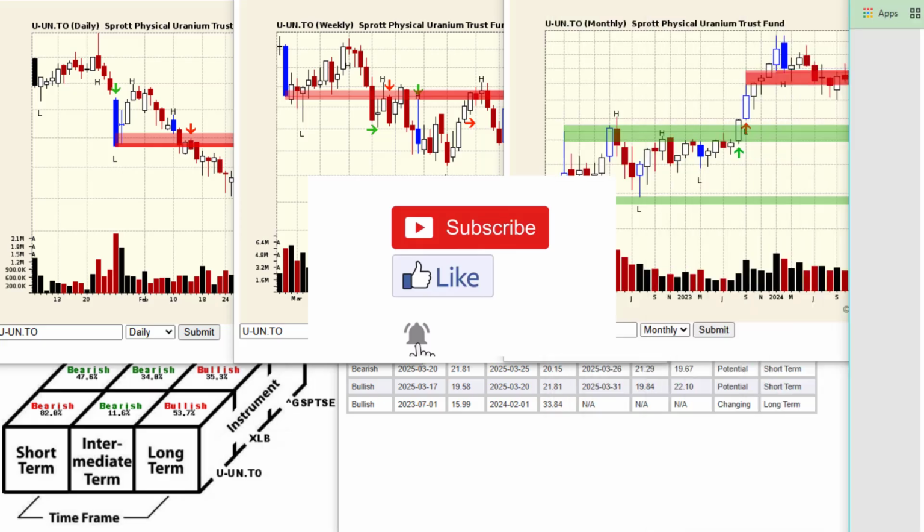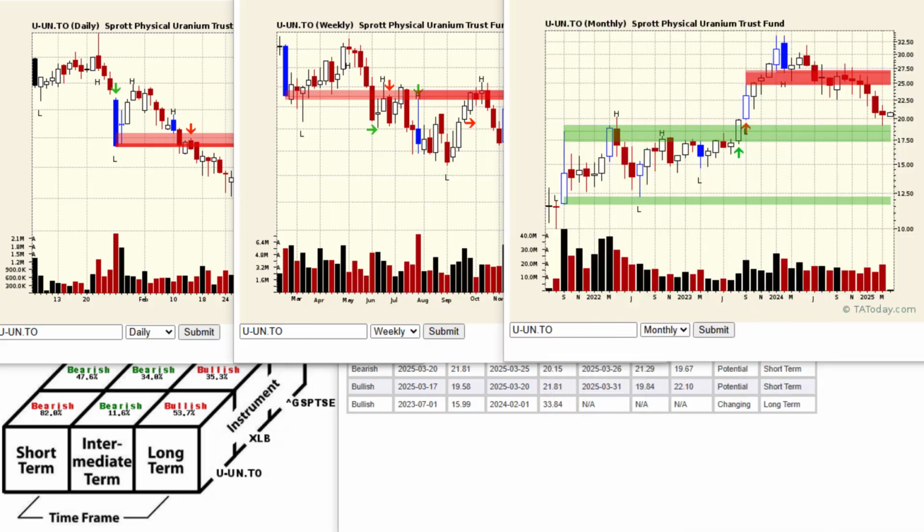If I go over here and start looking at this, let's just take the long term and then we'll work our way backwards. Here's your retest regen, right? In other words, you come into it, you're going to retest that area where you broke out from. Look at the volumes that were built up on the way up. Top was here. Look at the volumes comparatively. A lot less volume as you come back and do the retest. And what does it do? It regenerates. It's back above this high on the close on the month. That's good. That's what we wanted to see.